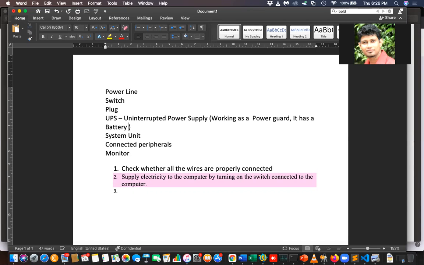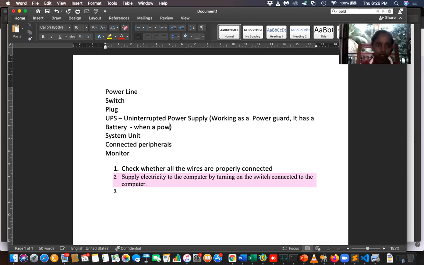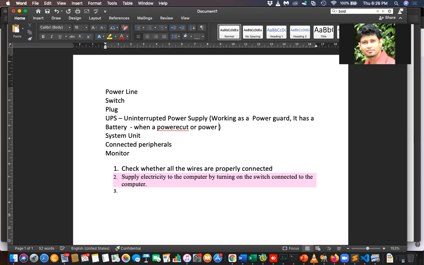So why is this battery useful? It is useful when you lose power, when there is a power cut or a power variation.